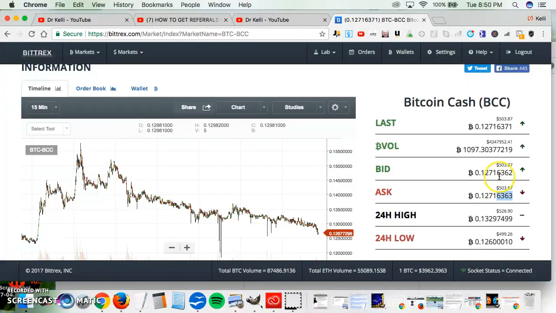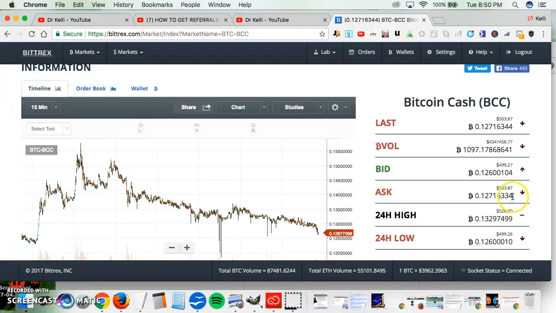You see that the bid price is 6362. That slight difference is what the Bittrex platform charges off of every single trade to keep their platform running. So every time someone wants to buy or sell a coin, they are going to get this minute little amount here. That's a difference. And now it looks like a bigger difference.